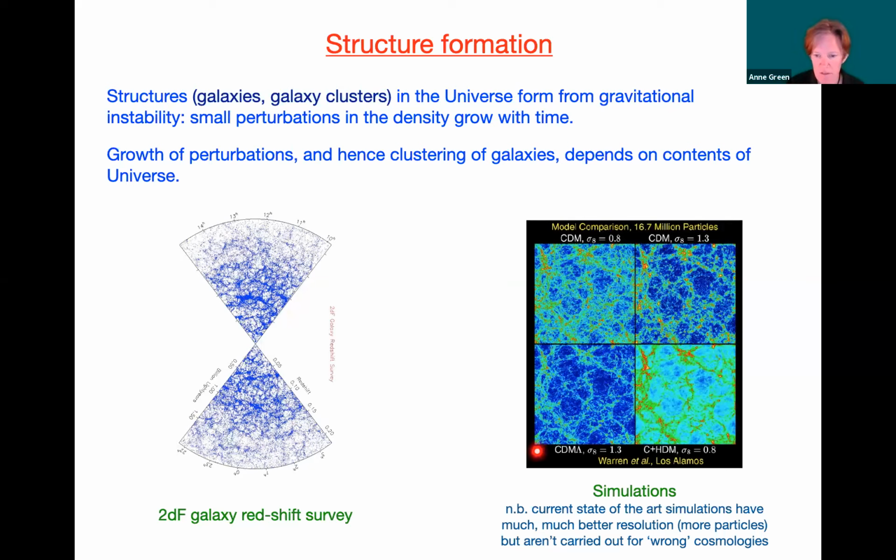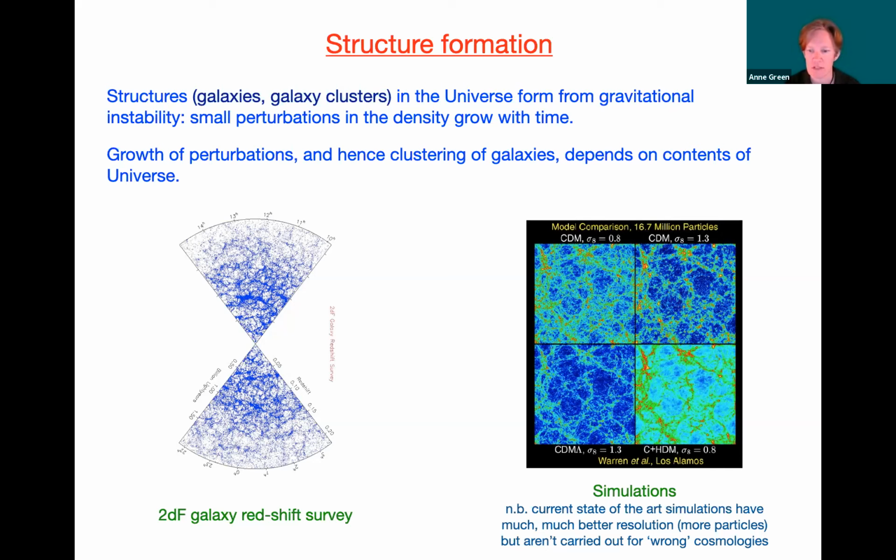Coming down to the bottom left, this is a universe with cold dark matter and a cosmological constant lambda. As we've already seen, if lambda isn't zero, it comes to dominate the universe at late times and causes the expansion to accelerate, and so the universe to expand exponentially. If the universe is expanding exponentially, that makes it harder for gravity to pull things together and for structure to form. So you see that in this case, there's relatively less structure and the voids in between are larger and emptier than they were in the case of a universe just with cold dark matter and no cosmological constant.